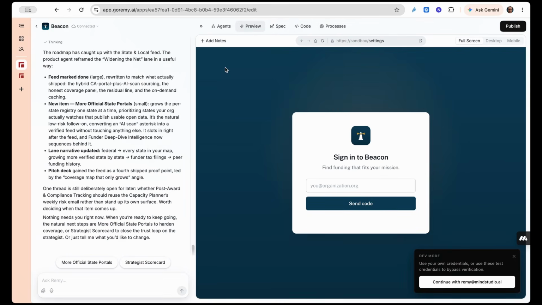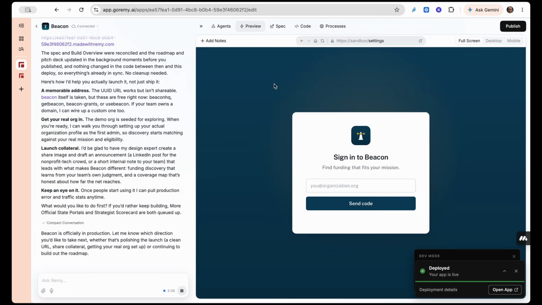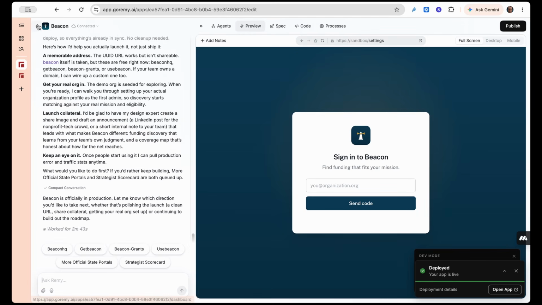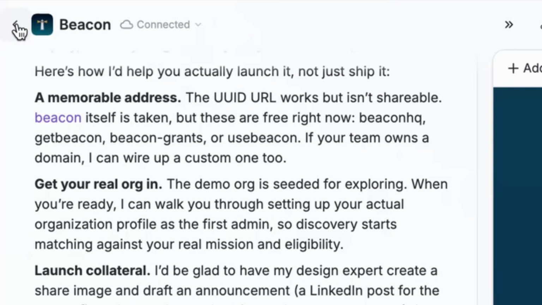To publish our app, we click the Publish button at the top right. Now that our application is live, we can monitor it from the app's management dashboard, which we can access by clicking the Back button at the top left of our editor screen.